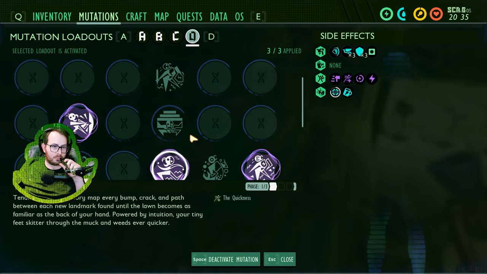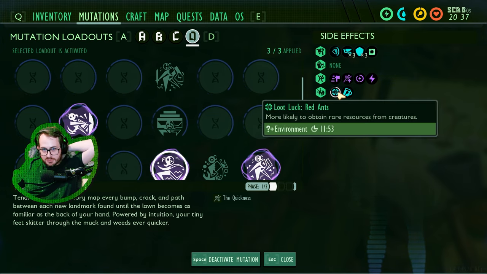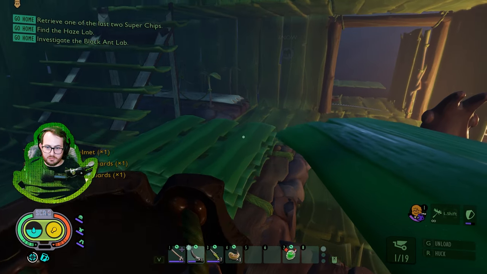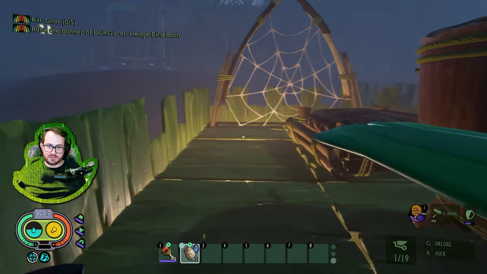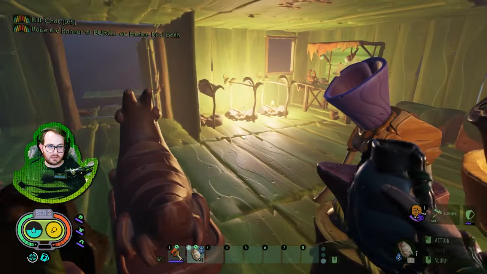I can only do 2 at a time. Yeah, you gotta get to the station, dude. But yeah, I really want to get more with Hauling Hero and the Red Ant Armor. I can go up to 19 carrying capacity, dude. That's awesome.